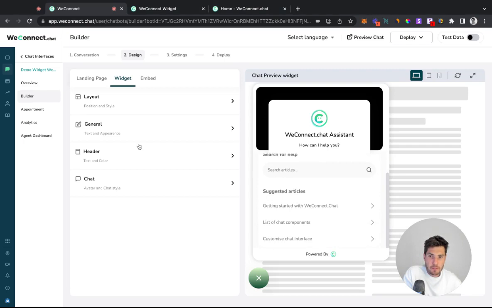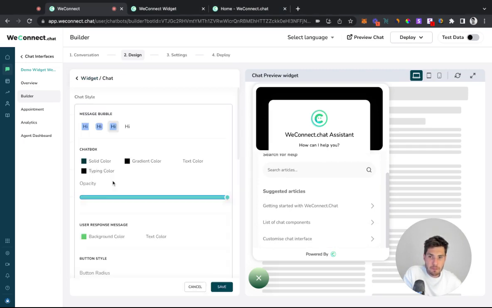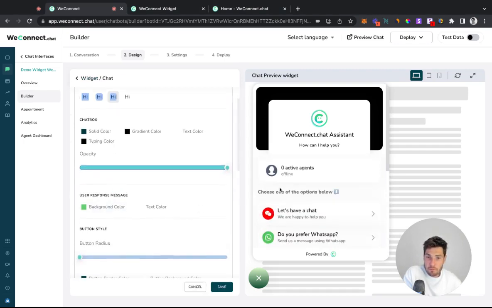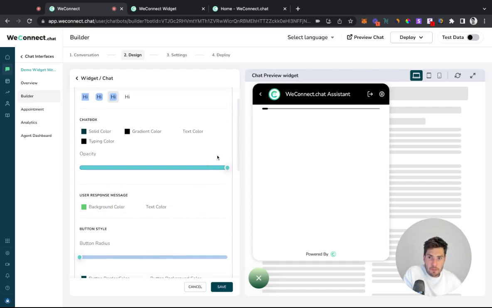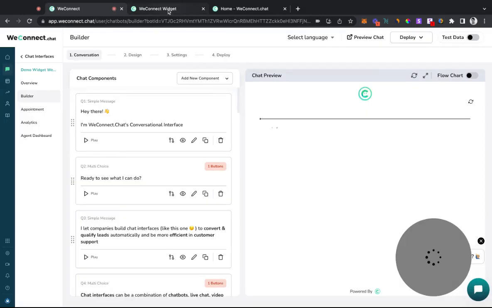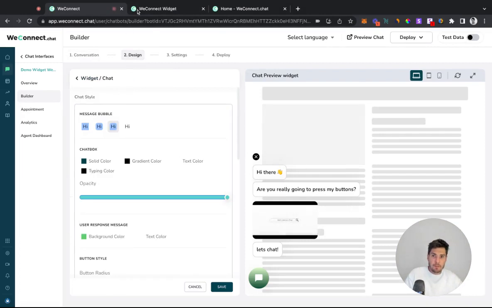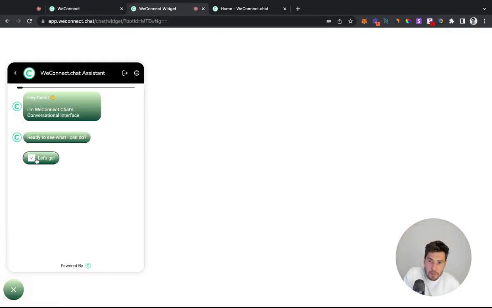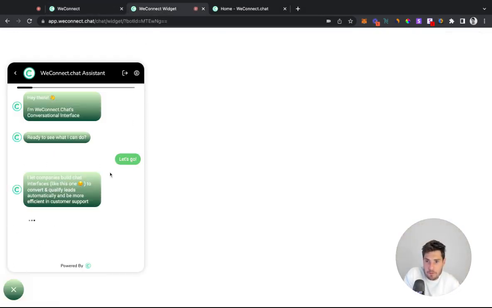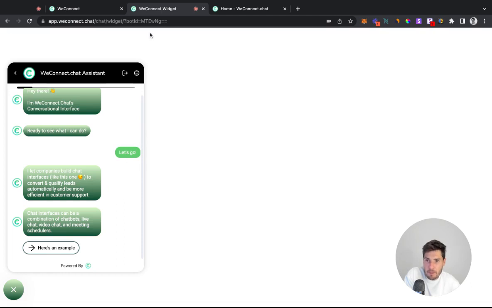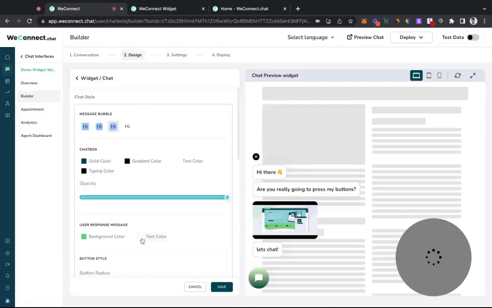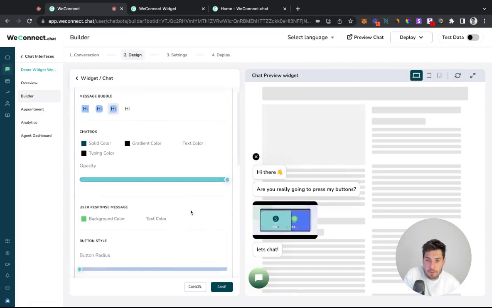Let's see, what else can I say? For the chat, yeah, also the response color, of course. We can adjust that. Let's see. Oh shit! Now I refreshed the entire thing. Okay. So this response color is now green. You can also make this a different color, different text color, or a different background color. Also here you can adjust the text color.